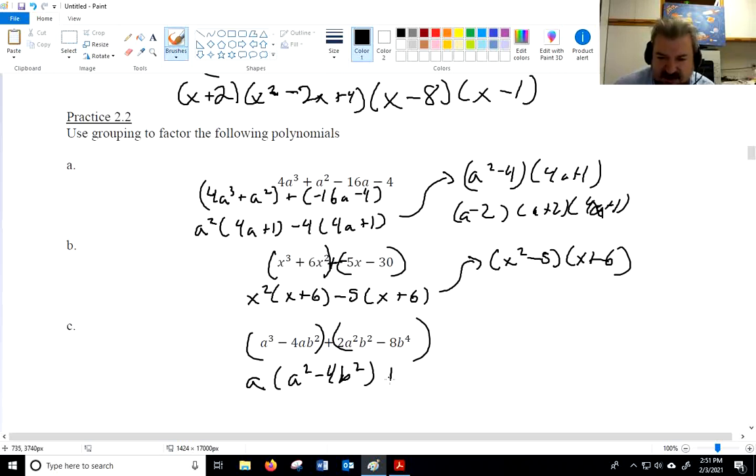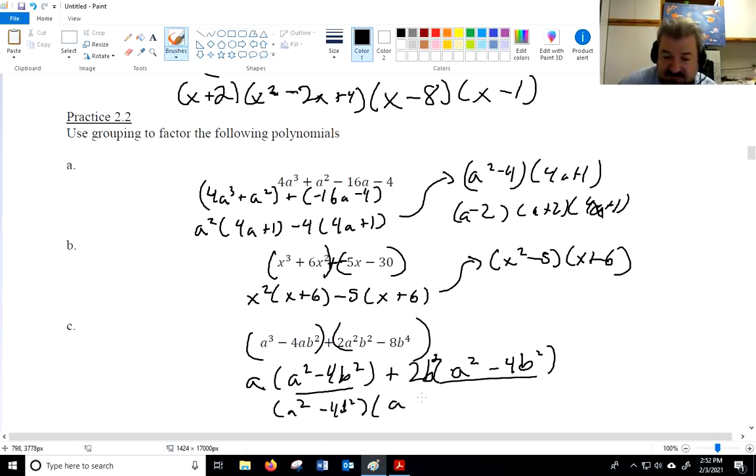On the next one, I'll factor out looks like a 2. And I'm left with, I can do a 2b, right? 2b to the second, actually. 2b to the second, I'm left with a. When I figure out 2b to the second, I'm left with a squared minus 4b squared. Lo and behold, they're the same, so I can factor out a squared minus 4b squared. I'm taking this whole thing out of each term, and I'll be left with a plus 2b left over. So a squared minus 4b squared times a plus 2b.